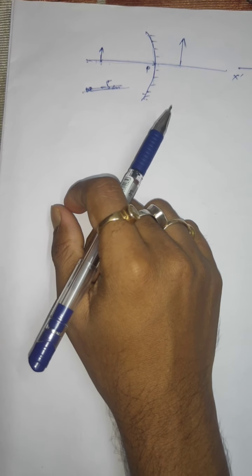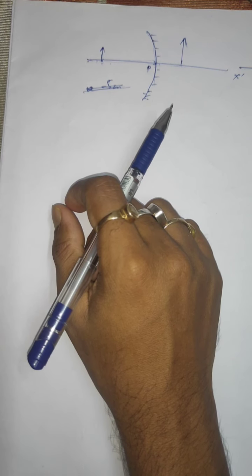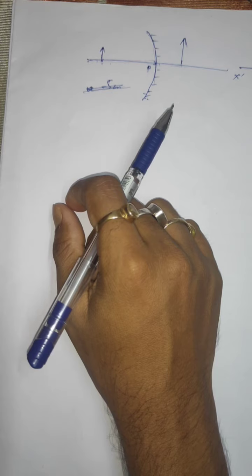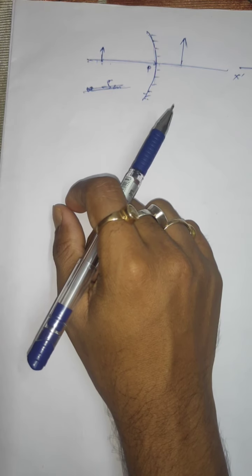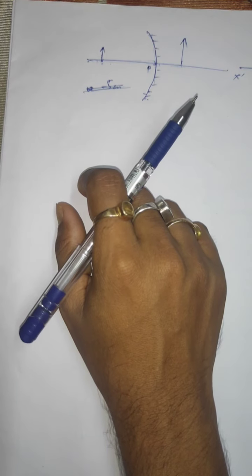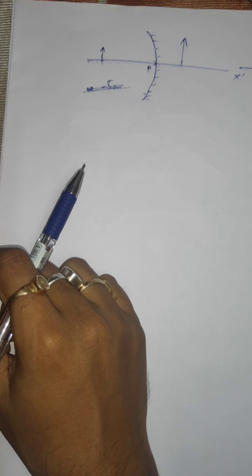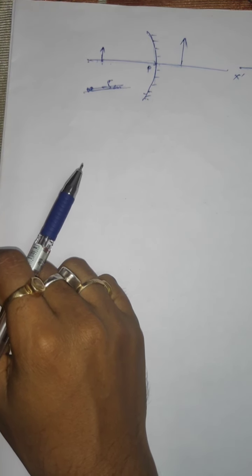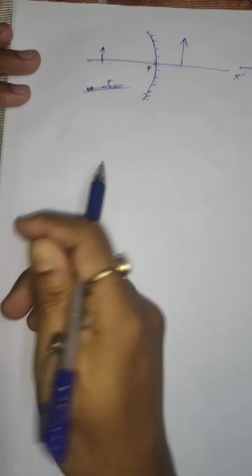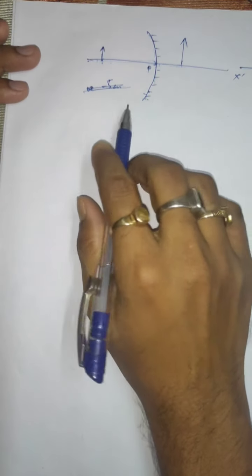Hello students, in this session we shall discuss the sign convention of chapter 10 of class 10 science. In the previous session we have done the ray diagrams. Before starting this you need to be clear about the ray diagrams, how the image is formed in case of mirror, spherical mirror and spherical lenses. You must be clear about all this, otherwise you will feel some problem while doing the numerical sums.